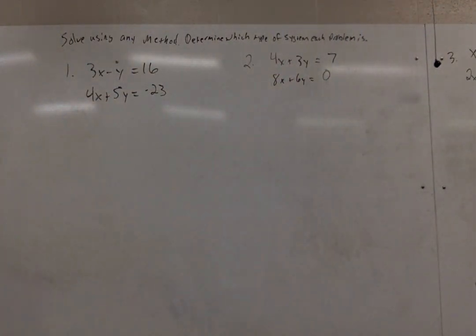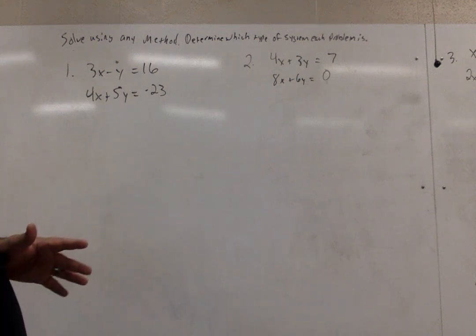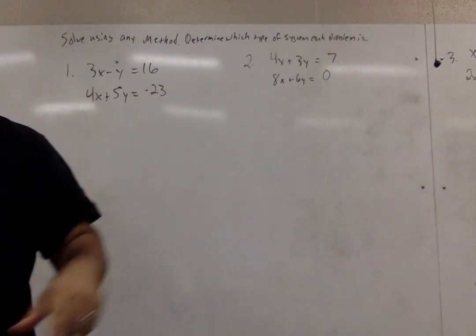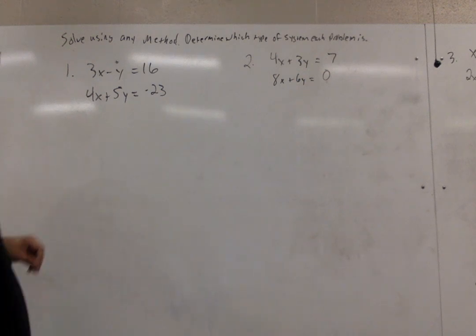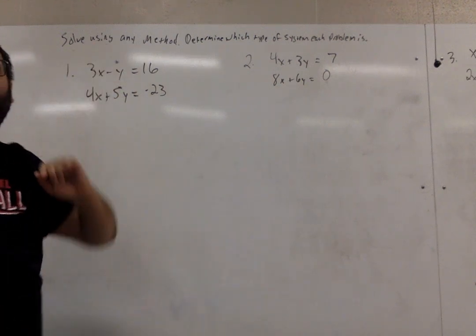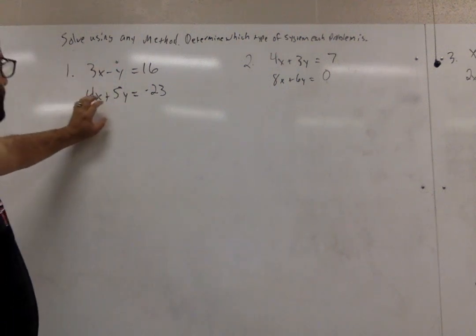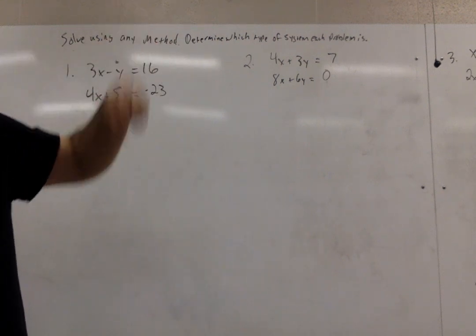These. Okay. First one. 3x minus y equals 16. 4x plus 5y equals negative 23. Again, you're more than welcome to use either substitution or elimination. Either way will work as long as the work is right. I'm going to use substitution on this one because I see this y right here has a coefficient of 1. So if I solve for y, then whatever that value is, I can substitute it here so I can solve for x. And then whatever x is, I'm going to go back and use that to solve for y.